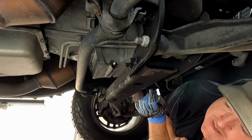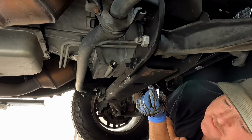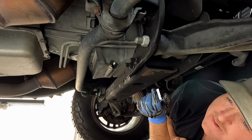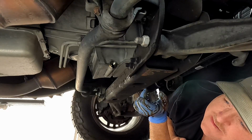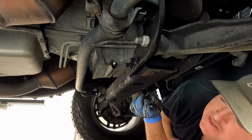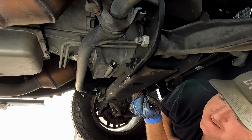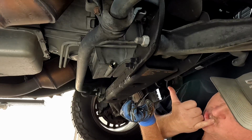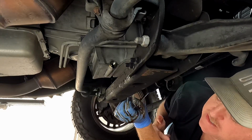Now I have noticed that it gets that injector tick every once in a while, and this has that engine management where it shuts off 4 cylinders. I think it's 1, 4, 6, 8 or something like that, I don't know. It's a weird pattern that it shuts off to keep balance on the engine. And those are like hydraulic lifters, but they've got springs in them or something, and when the springs wear out and it doesn't function properly anymore, then you start getting that lifter tick, and it can actually damage the camshaft because it wears off the lobe.